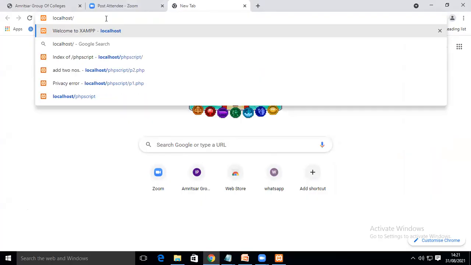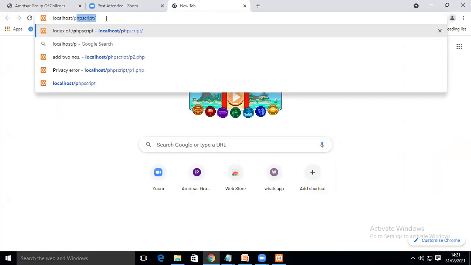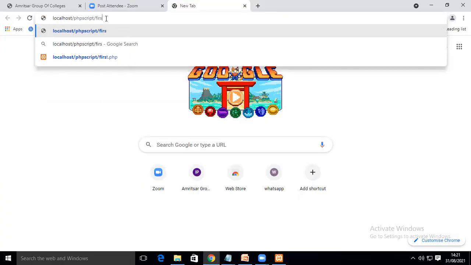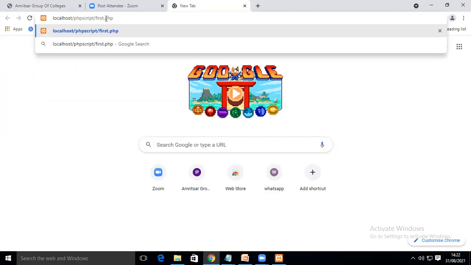And slash, give the folder name which you have created, in which you have saved your file, PHP script. And in this folder, I have created the file first.php. Clear?